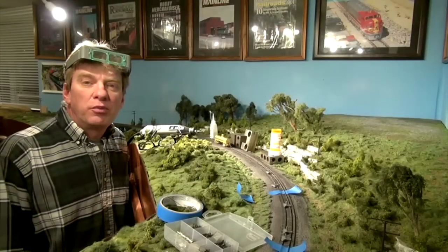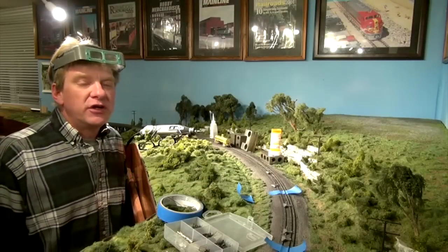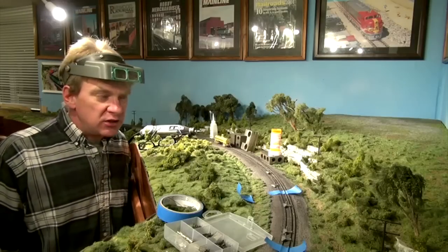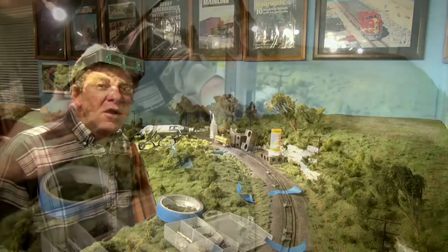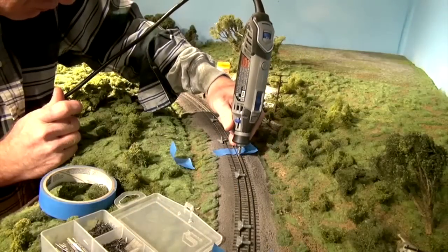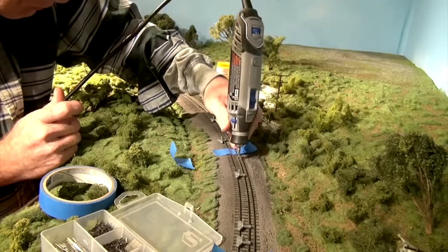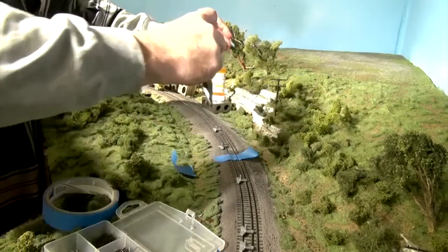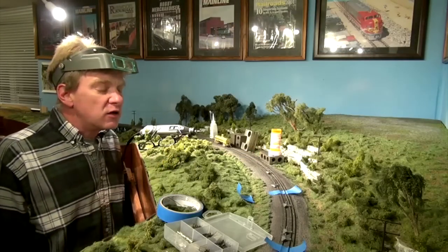I'll show you a cool project that I've been working on. Now, I've been working with these Blackstone models for over a year now, but I've got nowhere really to run them, and it's been driving me crazy, just short of tearing down my layout and starting to build Colorado. My thought that I got the other day, and it's working out really well, is I've been drilling out holes in the main line of my HO scale track and adding a third rail so I can run dual gauge, so I can run my HO scale models and my Blackstone models through the same layout that I've already got. And so far it's working good.